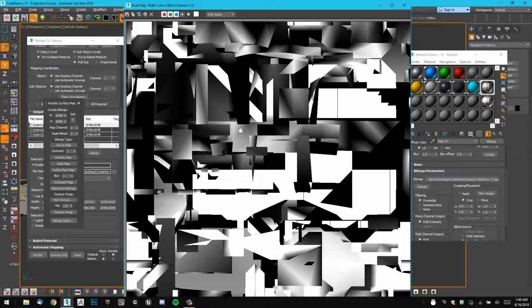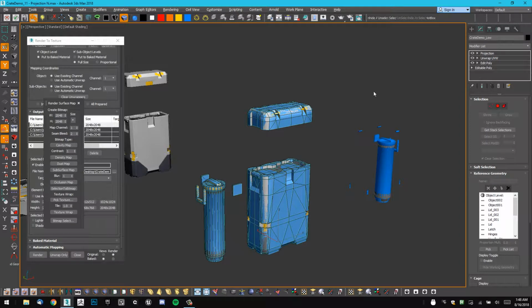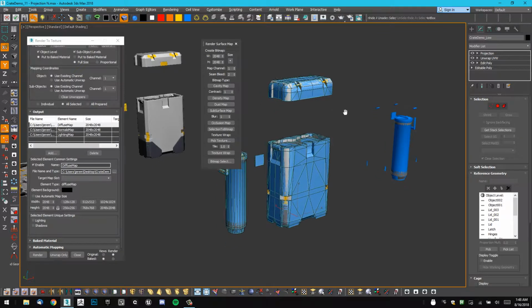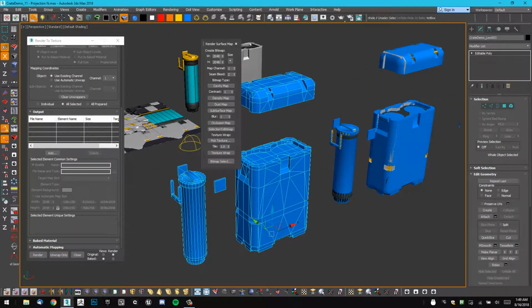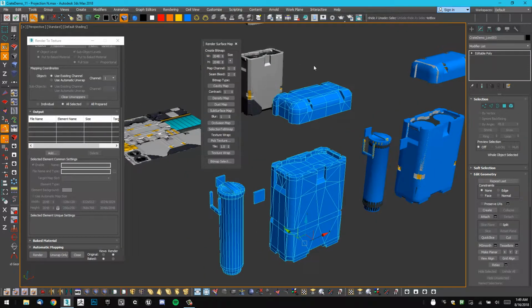Huh. What did I run that on? That's interesting. Make sure scene bleed. Nope. I'll just run it without the projection modifier. I've never seen that. Collapse all this. Dust map. Ah, there we go. Something with that projection modifier. But that's a map that we can use.